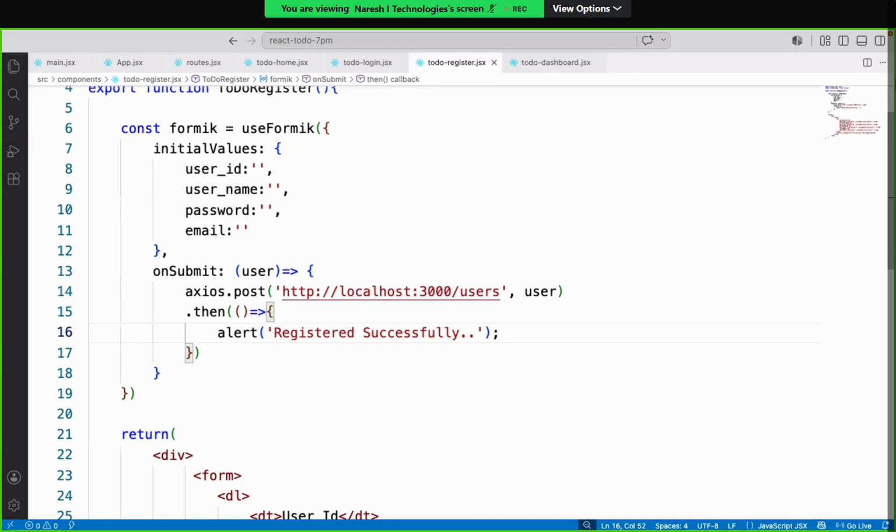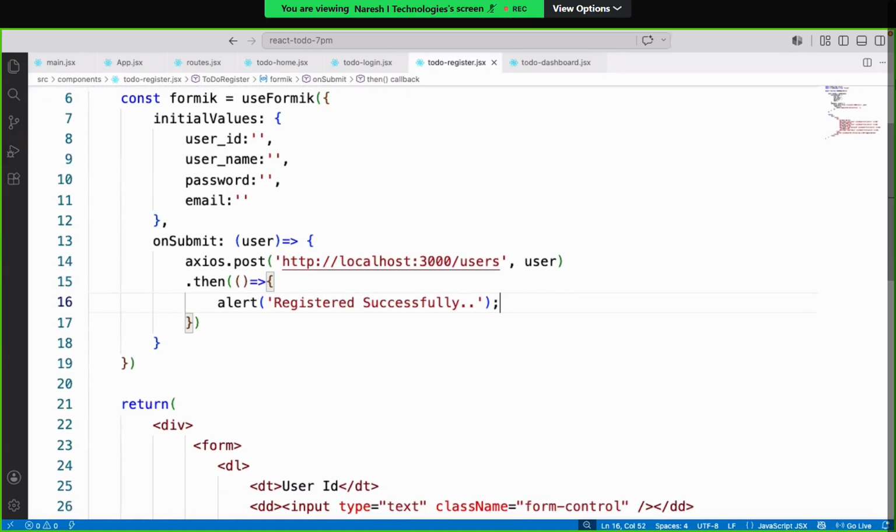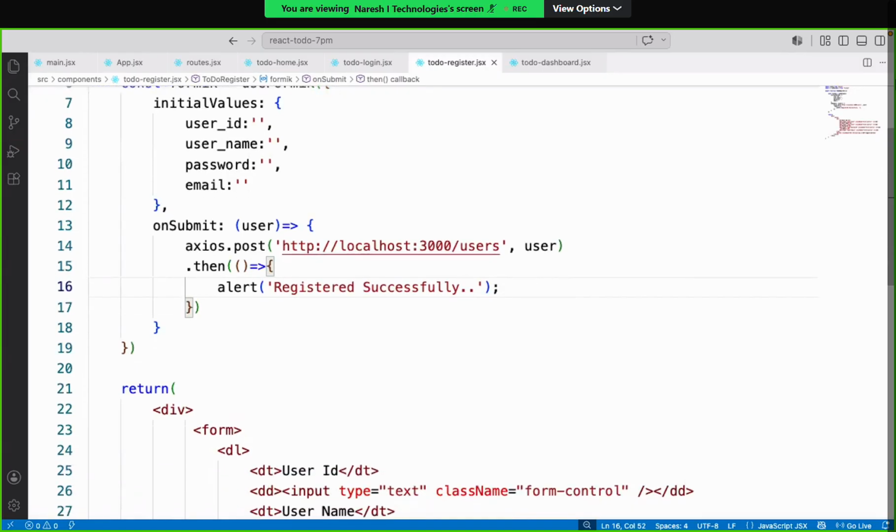This is a little bit important, how you will go to the login screen. After registered successfully, I can just go back to the home page or navigate to the login screen.